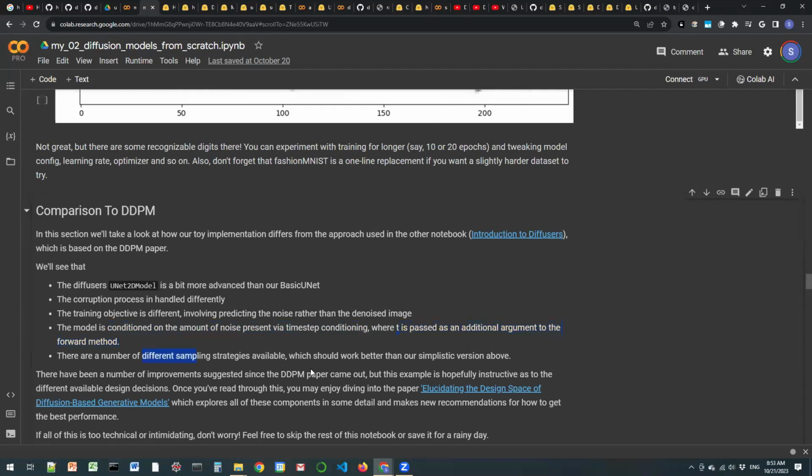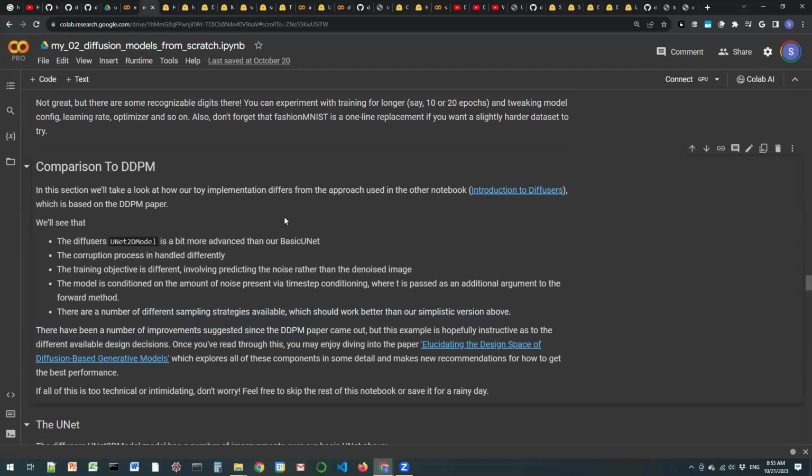And then a whole bunch of different sampling strategies too, right? We have seen the Euler ancestral, the Heun, all these different ways by which you interpolate or extrapolate between what you have available. And that's, again, not something we did. So these are all the ways in which DDPM is much more complicated than the simple steps we have taken.